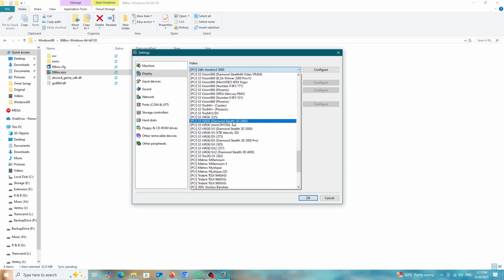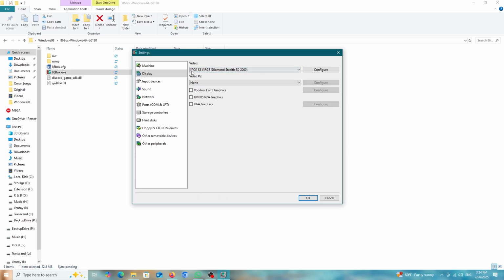We're going to use a PCI S3 Verge, which is what was recommended by a lot of people. I'm going to use the PCI S3 Verge. Let's use the Diamond Stealth 2000.